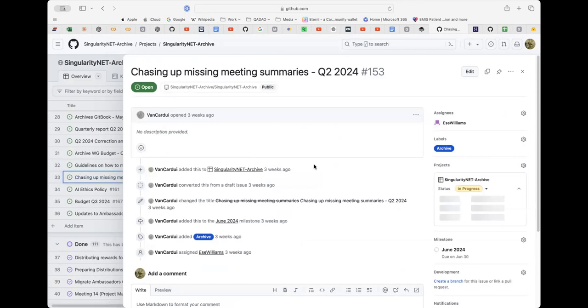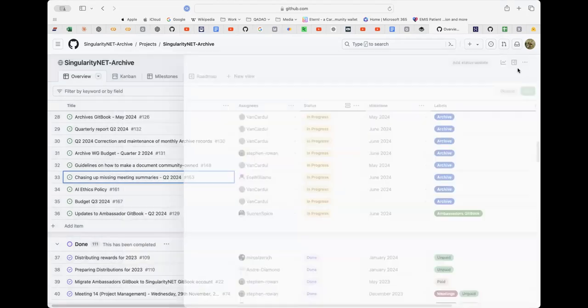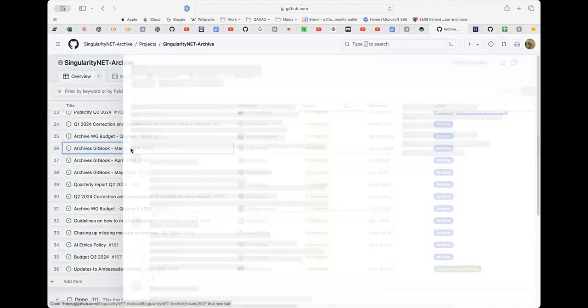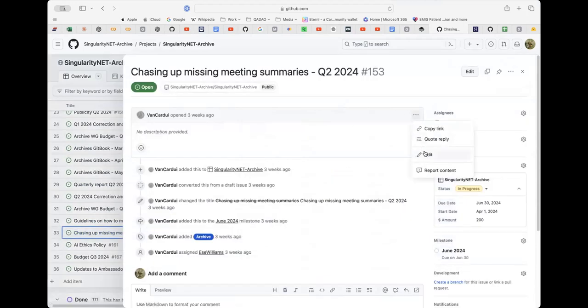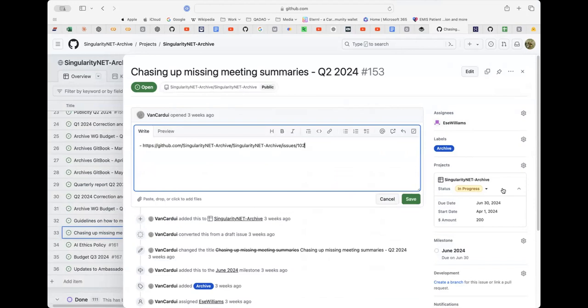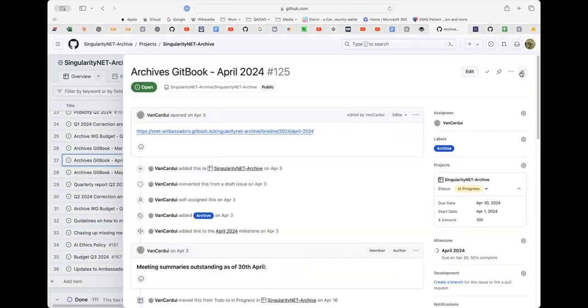Chasing up missing meeting summaries. Did we just touch on that, or why is this a separate issue? Is this a budget issue? That's a separate issue, or that's just the work that Esso does. Is there anything to add in the actual issue itself, Esso? There's not, is there? Because it's kind of just budgeting for what we just discussed. I suppose actually what we could do is log what the issues have been. So it's like writers work group are now doing summaries and governance work group haven't been adding it by the tool. So we could just keep a note of those things just so we know what's been happening. Or we could simply link in the related issues, like that. So, you see what I mean? Yeah. I'll put the rest in, hold on a second, so that there's some context. That's all.